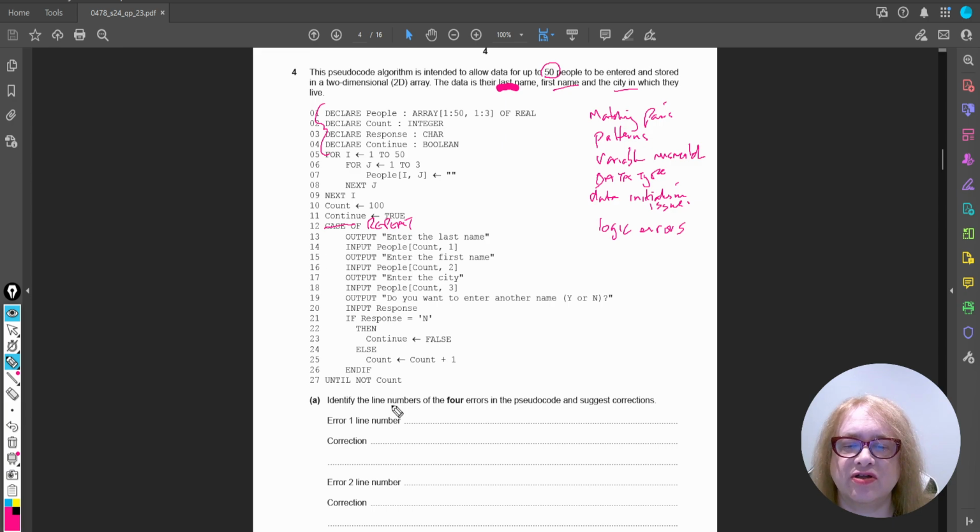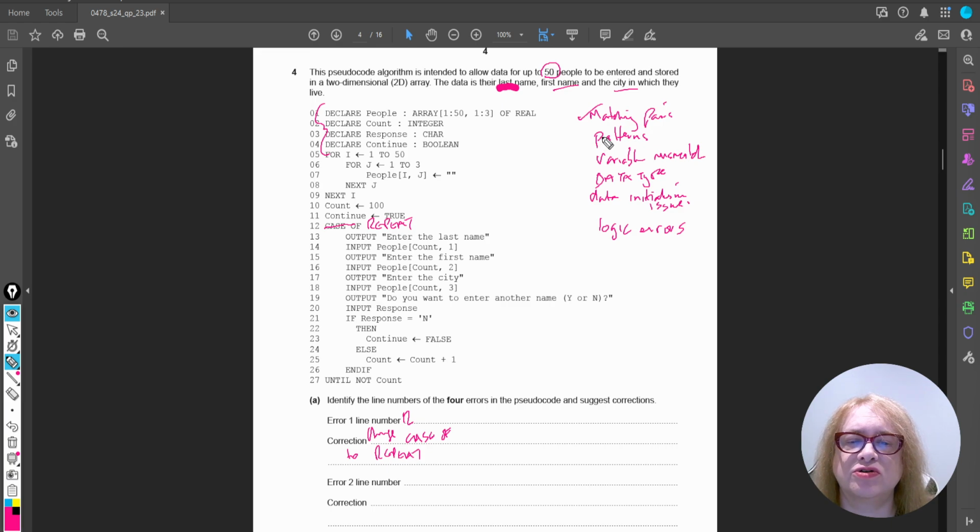So we can see that line 12 changes from case of to repeat. So do we have any other matching patterns? If, else if, end if. So that matching pattern is fine. So we've dealt with matching pairs.